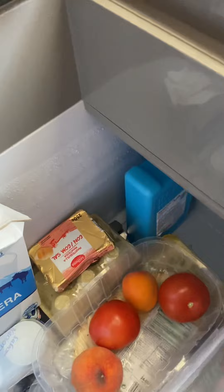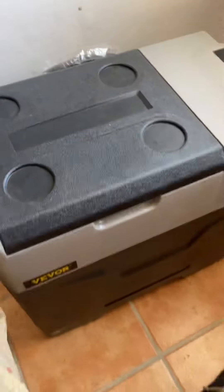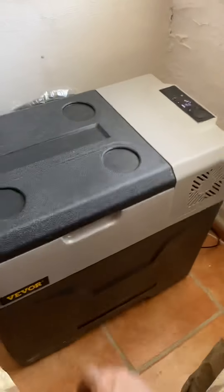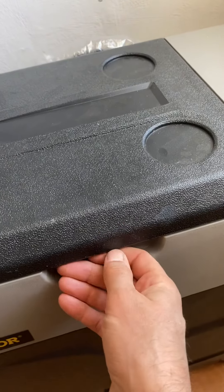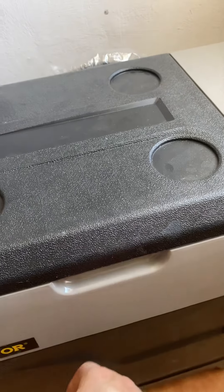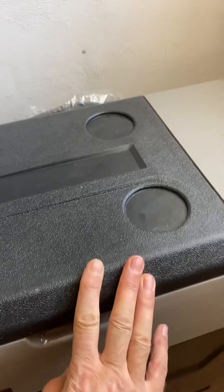This is the 55 litre one — there you are, 55 litres. Check the sizes when you buy it because it's quite big, but it does have wheels. Everybody says why doesn't it have a catch on the lid, but it doesn't, and since I don't use it in the car, for me it's not an issue.